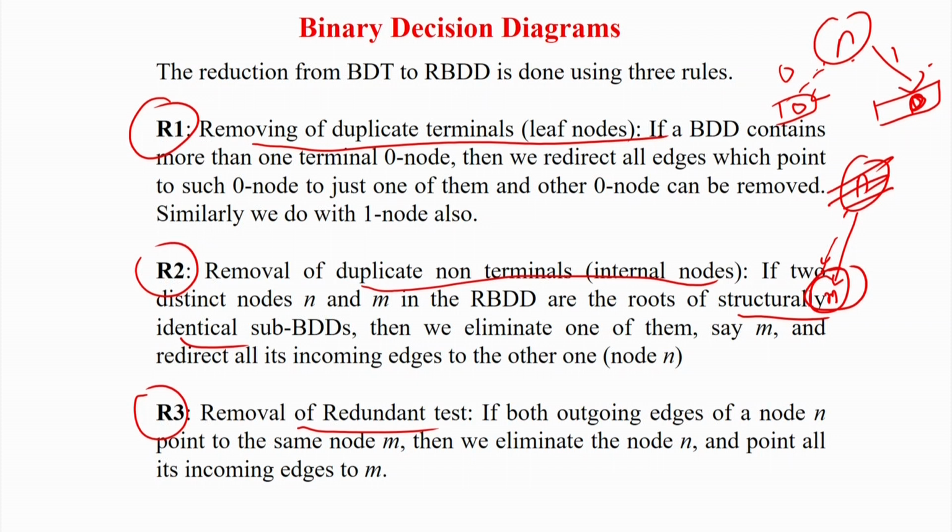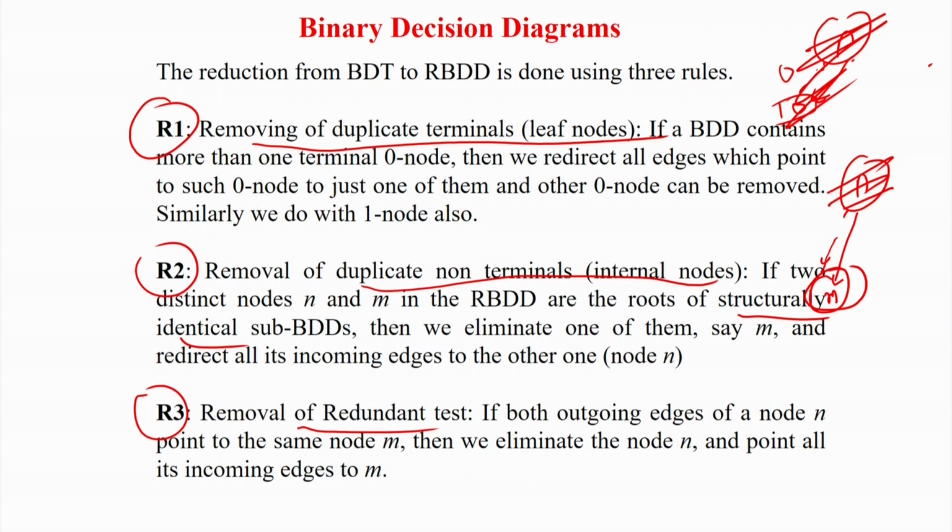So the rule tells us that not only for the leaf node, but at any point, if you find that n, both 0 and 1, is leading to the same node, then because in a binary decision diagram we will have a single node, you just eliminate n. In a binary tree we do not think of any redundancies; we just keep putting both conditions, left child, right child, and we blow up. But here we apply these 3 rules. Leaf nodes: eliminate duplicates, keep only 2, and redirect. Internally, if there are 2 common sub BDDs, retain one and eliminate the other, redirecting the edges accordingly. Third, if any node has both outgoing edges, left child and right child, going to the same successor node, remove the parent node and redirect accordingly.